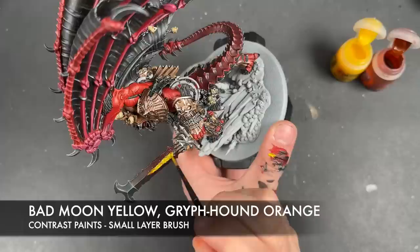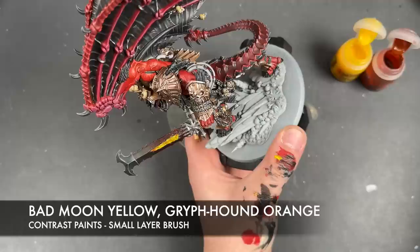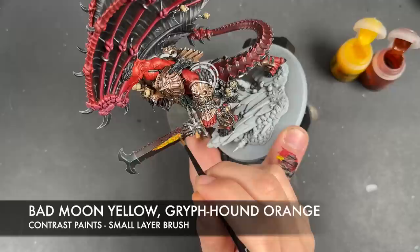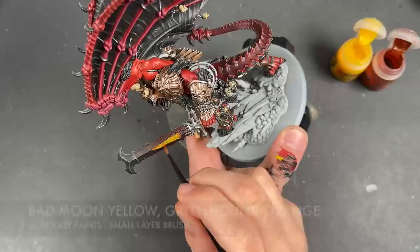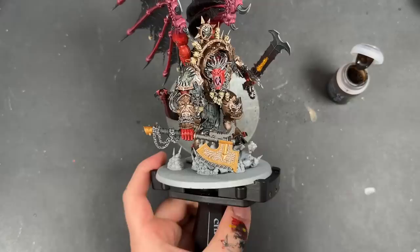Like this. Then we're going to wash the brush, grab a little bit of Gryph-Hound Orange, and we're just going to add this in here and there, whilst it's still wet. So with that done on both sides, we can now leave the sword blade alone for a little bit. We can just leave it to dry.